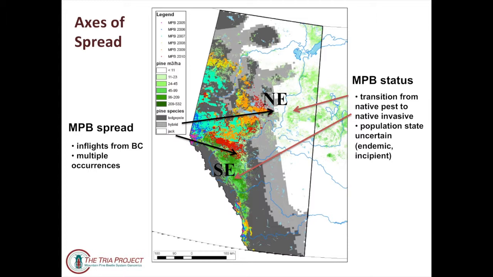But two take-home points here. Mountain pine beetle status on the leading edge is different in these 2 areas. You've got this area out here on the leading edge where mountain pine beetle, as we heard, is now in jack pine. It's crossed over. It's now endemic across the Athabasca River right here, just south of Athabasca, heading into Saskatchewan. So what's the spread rate likely to be? What's the impact likely to be?